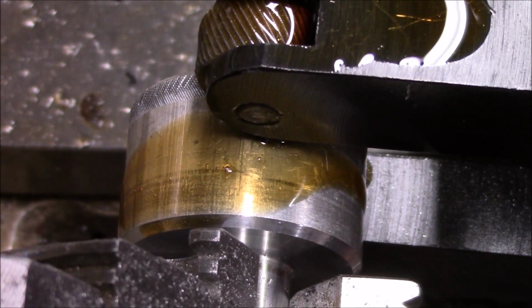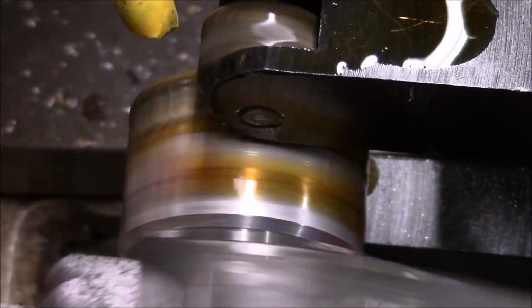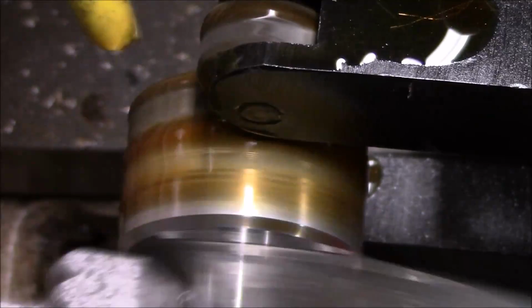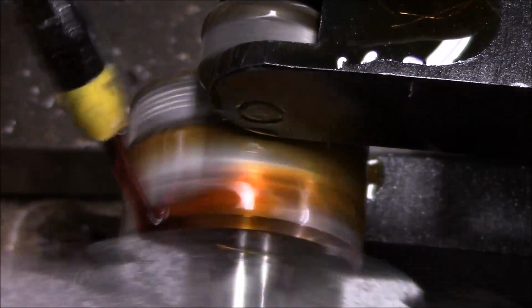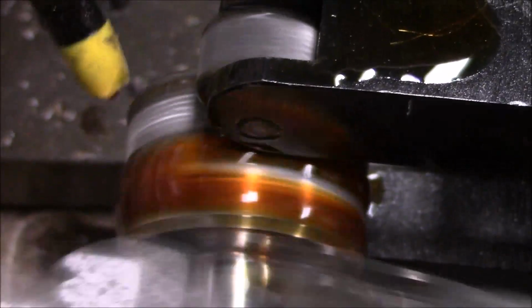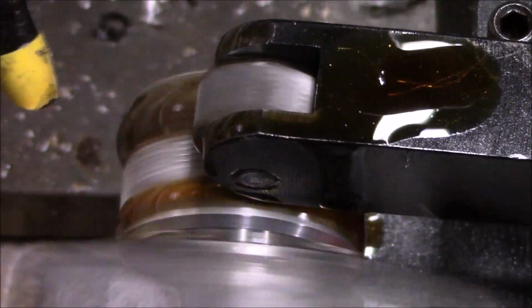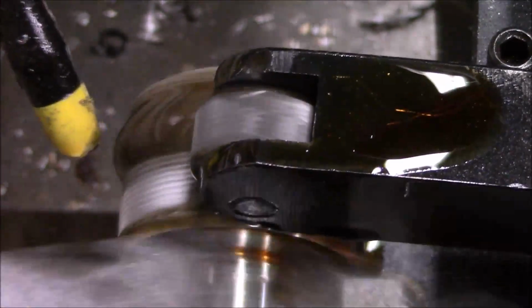All right, now we're going to knurl this thing. Now, I'm going to be honest, I almost prefer to knurl with oil, even on aluminum. It's a little messy, it's just messy any way you do it. I do turn up a little more speed when I do my aluminum. But you can see just how messy this is.